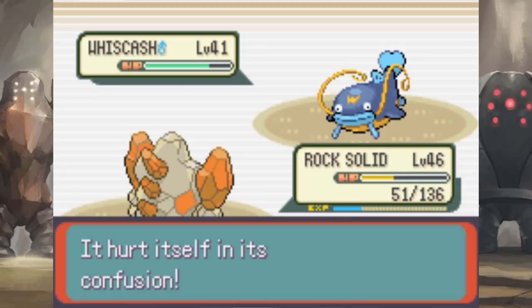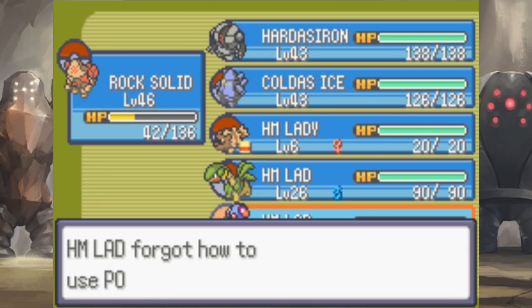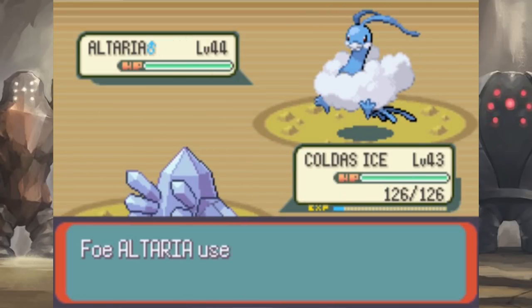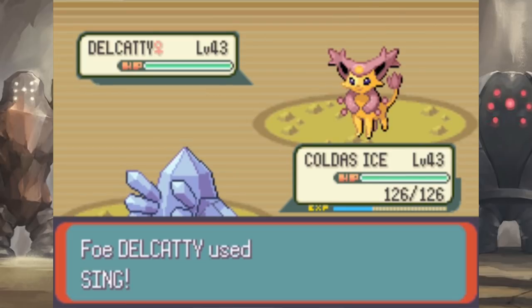Wailord comes in. We are still so powerful. I still haven't used any other Pokemon. I'm still fighting with Rock Solid. I managed to take out all of his steam. It's crazy. We get Waterfall and learn it to Tentacool. Now we can enter the Victory Road and fight Wally. Cold as Ice against Altaria. He's going down. Altaria is a one-shot.